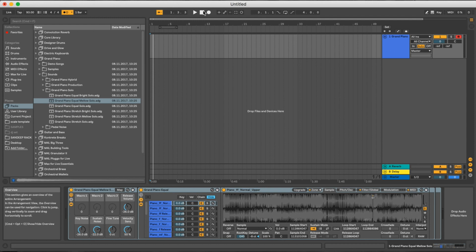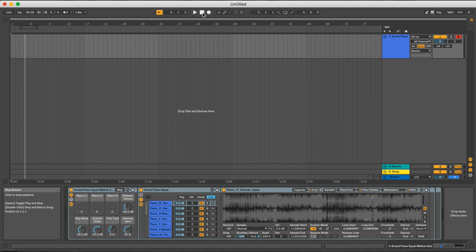And let's move on to the play, stop, and record buttons in the middle. So this is the arrangement play button and stop button and record button. So if you just hit play, it's going to play whatever information is there in your session and sequencer. And if you hit stop, it's going to stop that. And if you hit record, it's going to record on whatever record-enabled tracks are out there.